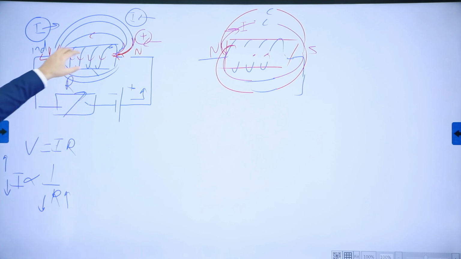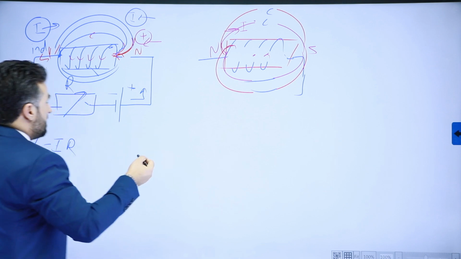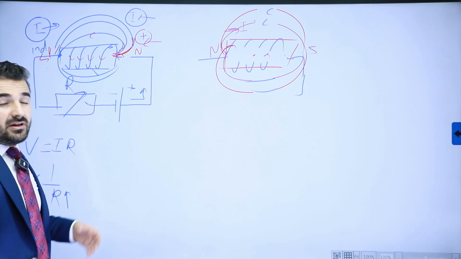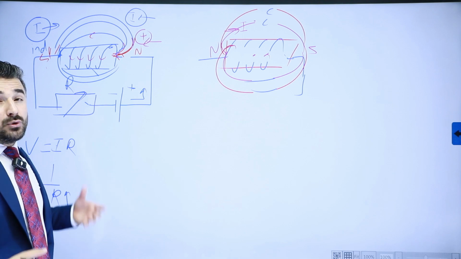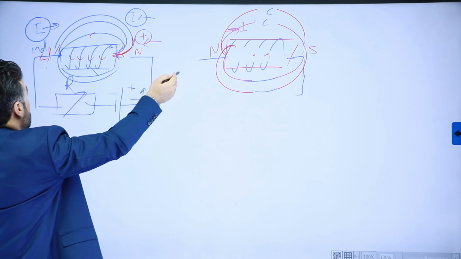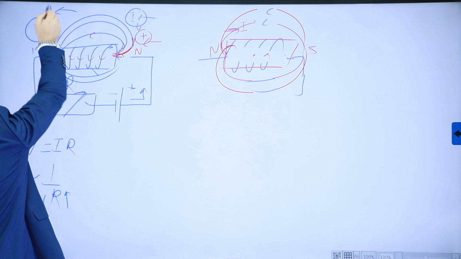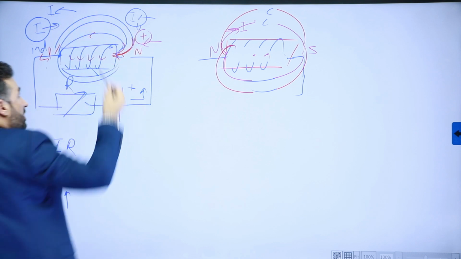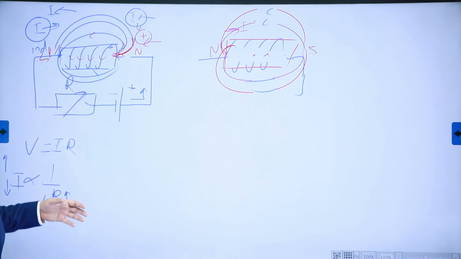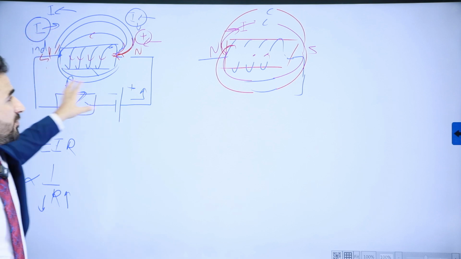Okay, but what happens when you increase the resistance? If you increase the resistance, the current decreases, and then this magnetic field is going to decrease. There is a change in the magnetic field. This decrease in the magnetic field is the same as if you had a magnet moving away from the coil or the solenoid. In this case, the current is going to decrease, but the induced current will be in the same direction so that it can make up for the reduced current and keep the magnetic field the same. So this is what happens by doing this.